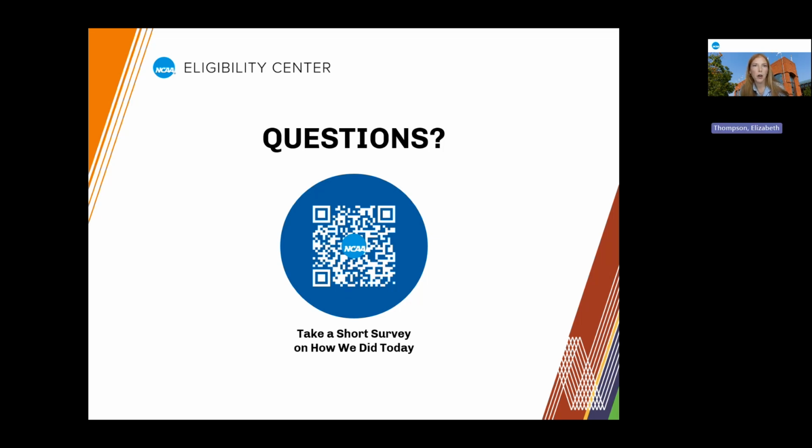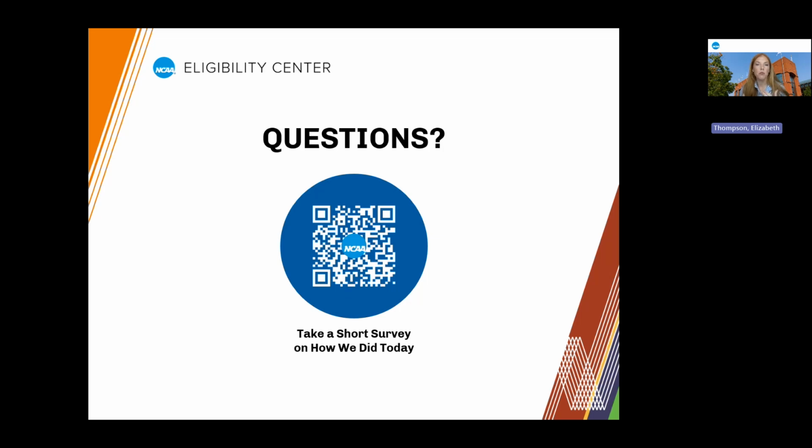Another question that we have here is how will I know for sure what core courses count towards my eligibility? The best way, aside from all of the tips and resources that we provided you today, is to 1, register with the NCAA Eligibility Center for that academic and amateurism certification account. 2, have all of your academic records as well as line-by-line English translations submitted to the NCAA Eligibility Center. And then 3, make sure that you're working with an NCAA member school. Give them your 10-digit NCAA ID number so that they can activate you to what's called an institutional request list, or an IRL. You must be on an NCAA Division 1 or 2 school's IRL in order to have an academic evaluation.